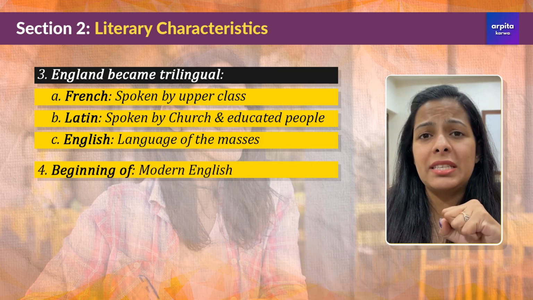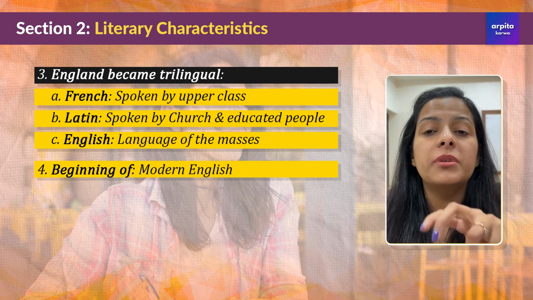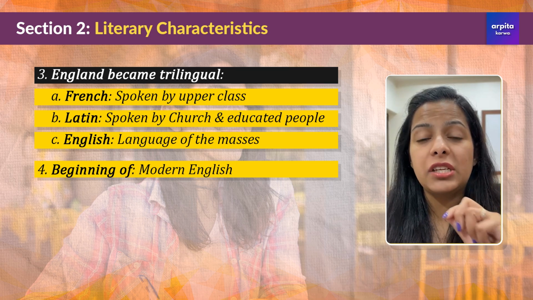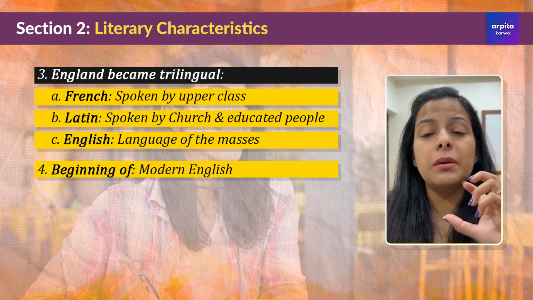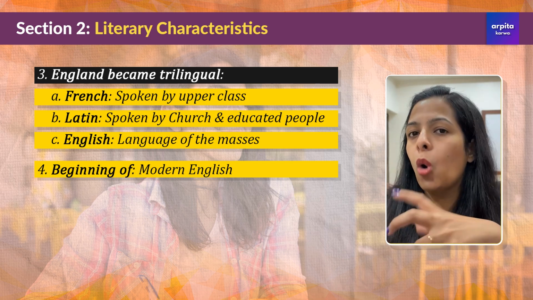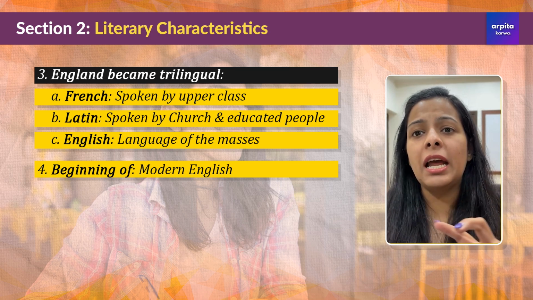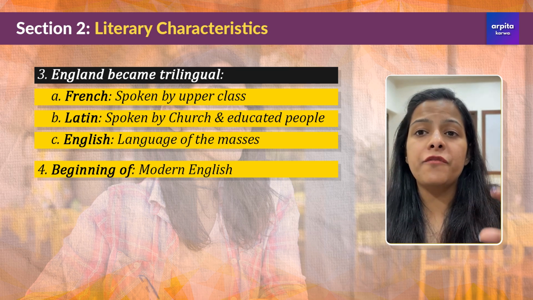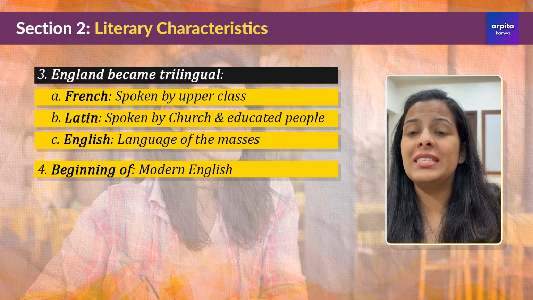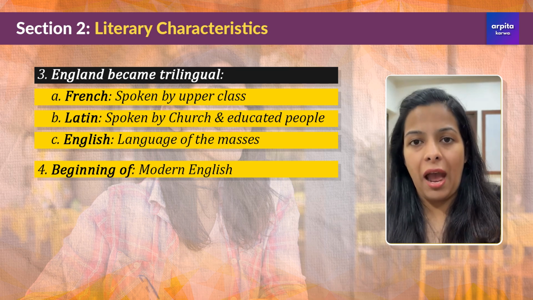Now, over time, you will see that the English language absorbed many words and styles from Norman French as well, which changed its spelling, vocabulary, and the way it was written. This mix was the beginning of modern English. That's why even today, when you look up words in a dictionary, you will see that most of these words have Latin origin or French origin. Why so? Because those words came into the English language during that particular era.